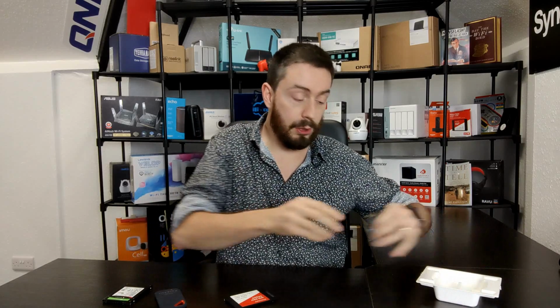Now, the second area of concern when it comes to the manufacturing, particularly of SSDs more than anything else, is that SSDs are made of a number of different components which are incredibly specialist. Primarily, and I'm talking about your WDs, your SanDisks, your Seagate, Samsung, Kingston, they all of them utilize NAND. And NAND is the chips that hold the storage. It's the flash storage areas, the chips on the board that take care of your data.